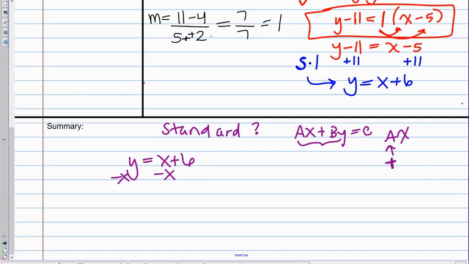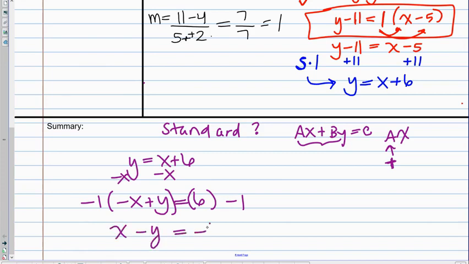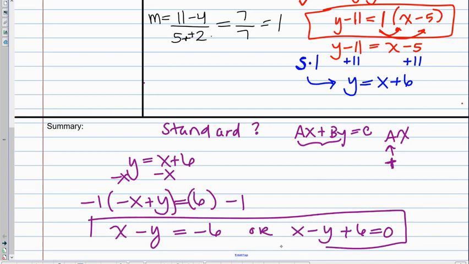So that's okay. It's not a big deal, right? So now I've got this. And I said no fractions. Really exciting for me. There are no fractions, but I've got to change this. So I'm going to multiply everything on both sides by -1. That's a sneaky algebra move I'm going to do to make my leading coefficient on the left side turn positive. So now I've got a positive x minus y equals -6. And if you see this, which some of them are like this, these would be equal to each other. This is our standard form.